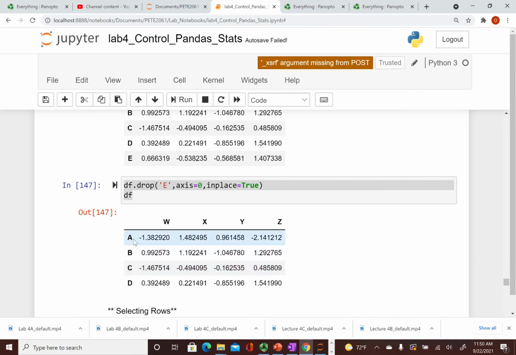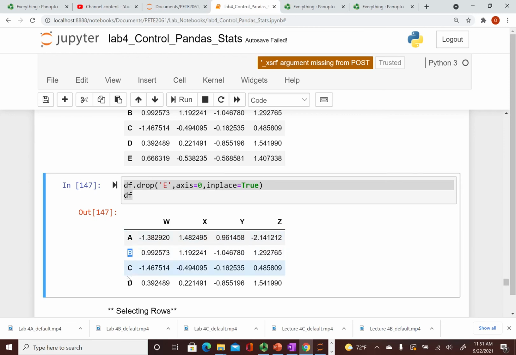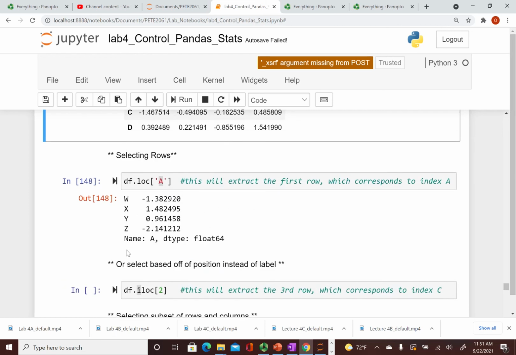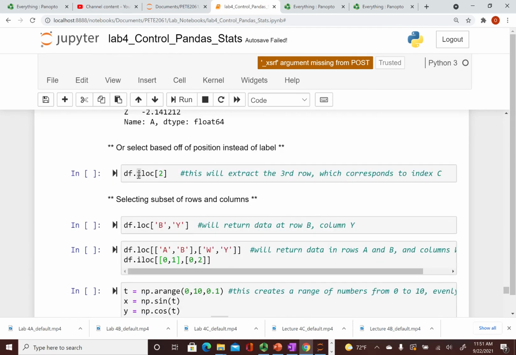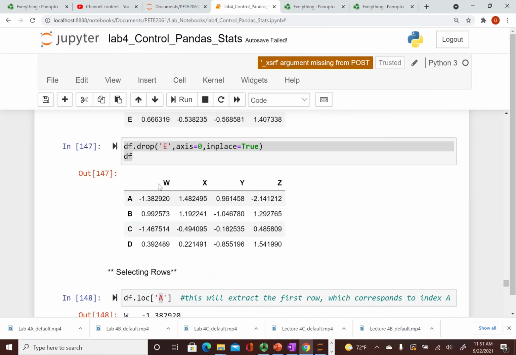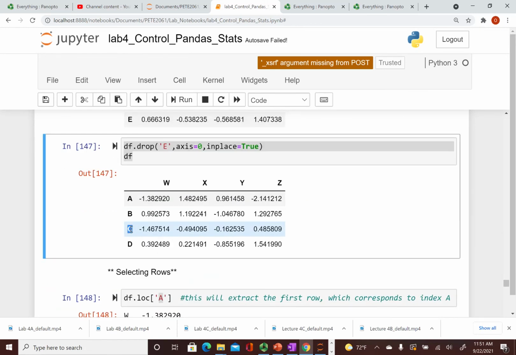Then you can grab it from its relative position in terms of numeric index, meaning this A is at position 0, B is at position 1, C is at position 2, because indexing in Python starts from 0. Good. So if you ask for iloc 2, you're asking for the third item, right? Because this is location 2, it's location 1, location 0.